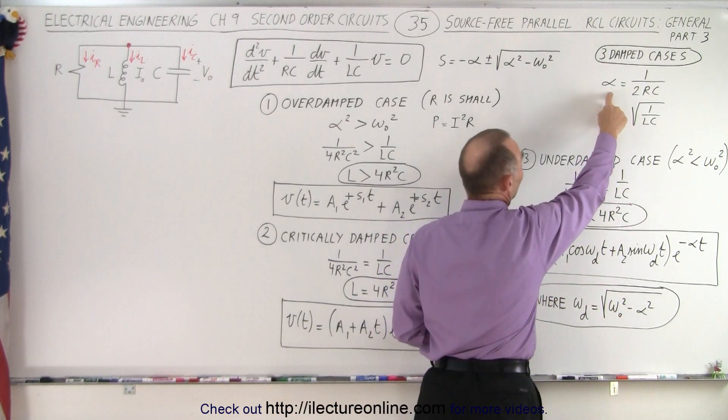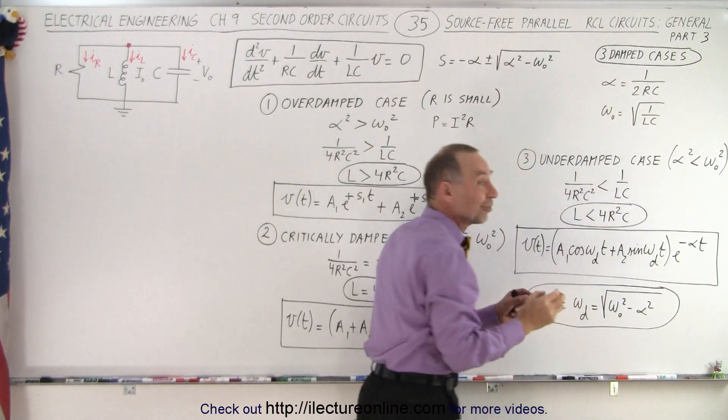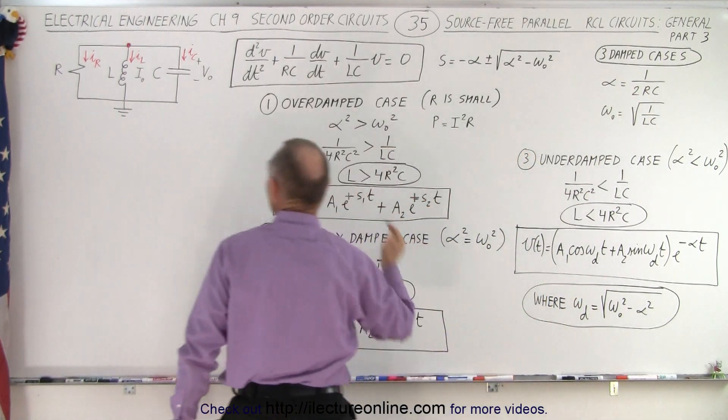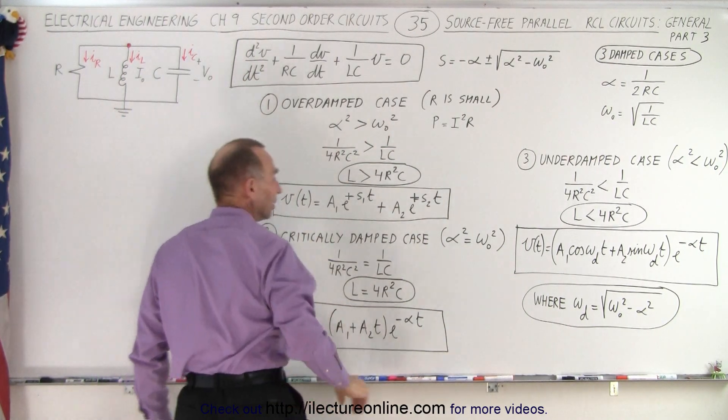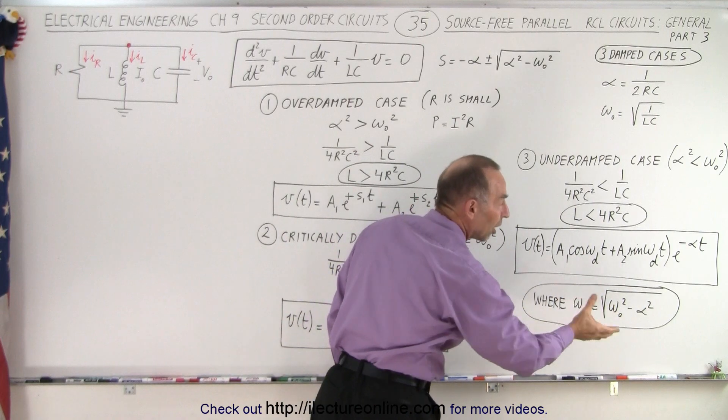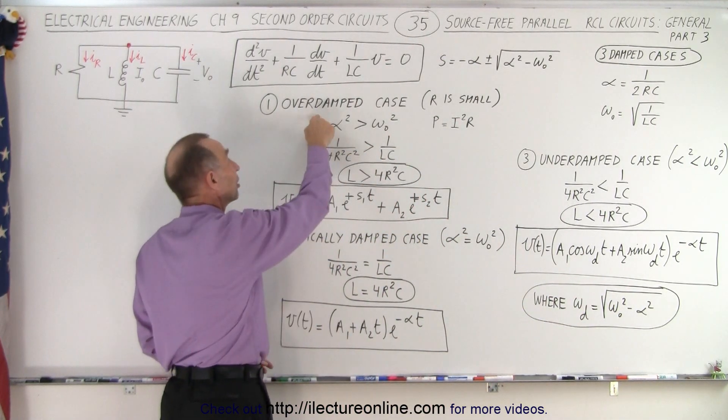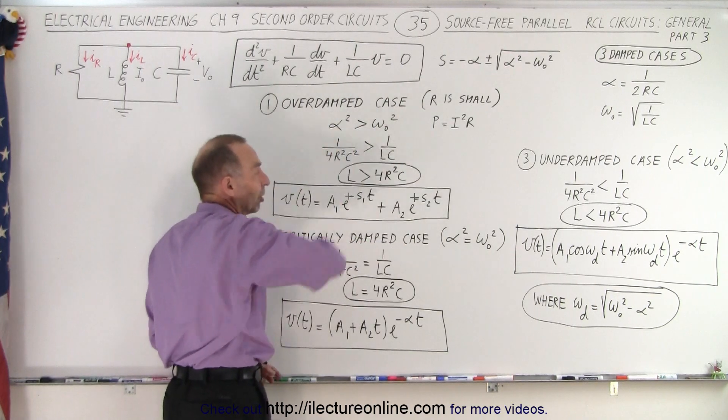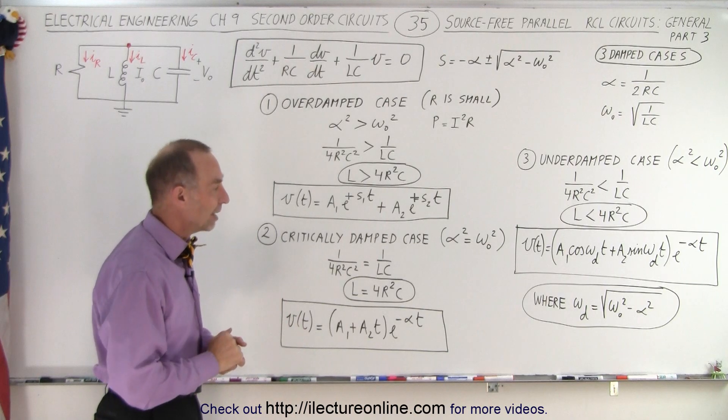How do you get alpha to go to zero? When r becomes infinite. How do you get alpha to be a big number? When r becomes very small. When r becomes very small, lots of current flows to the resistor. The dampening effect is much greater, and therefore you have a much slower oscillation. Eventually, you get to critical damping, and then eventually get to overdamping. As the resistor gets smaller, and then of course you no longer have the oscillation that you have in an underdamped case.